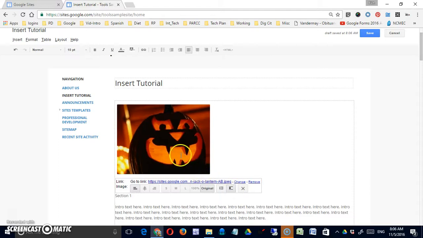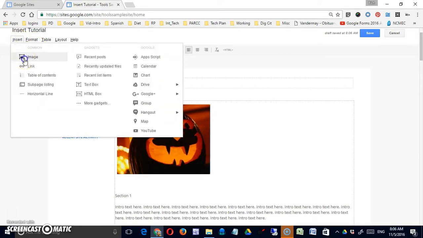If I click this one, it will be a block element. It will hold its own space and push the text below it, or text can exist above it. I can also remove this. I can click it here, or I can use remove over here. I can change the picture. So that's basic options when inserting an image.